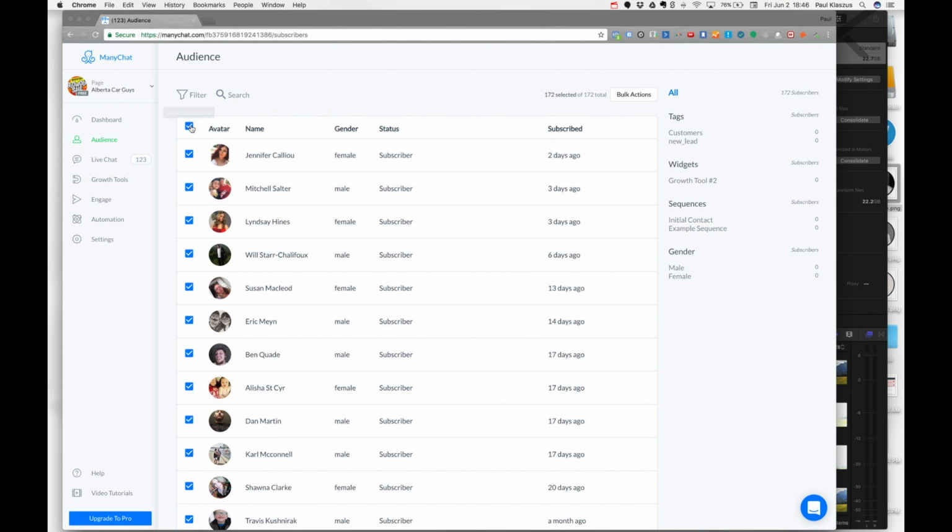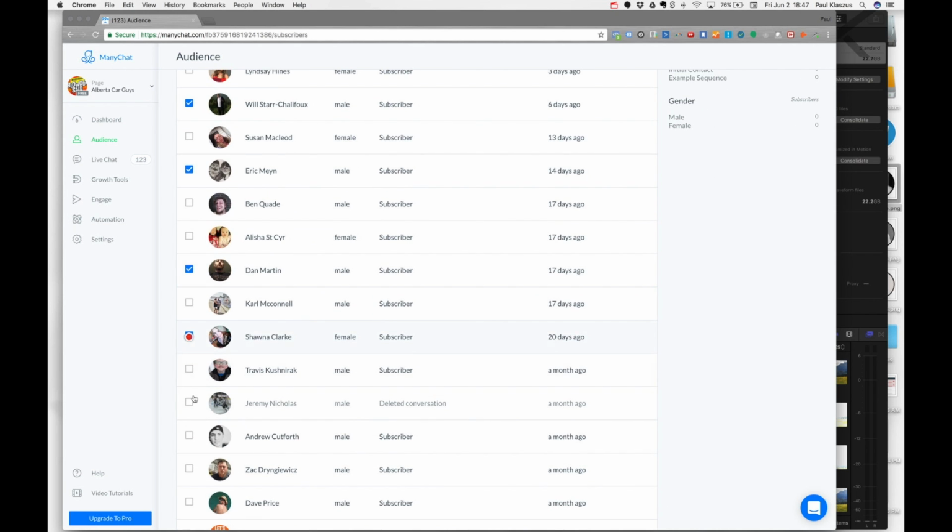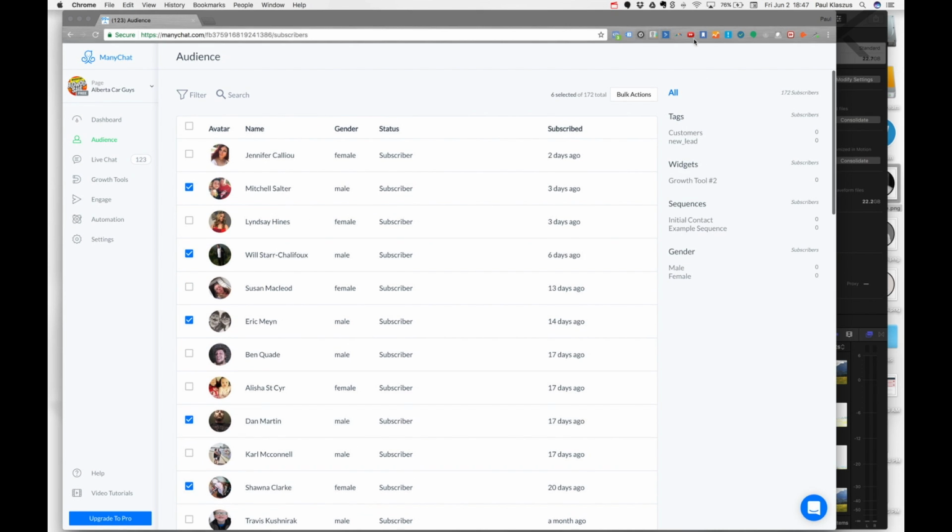So when you first log in, it'll show everybody selected. What I usually do is deselect them, depending on how many people I'm trying to get in, and I will go ahead and select people that have become customers. When I'm done, I'll go back to the top, click Bulk Actions, Add Tag. And I can either create a new tag right here, or I can select tags that I've already created for this page.